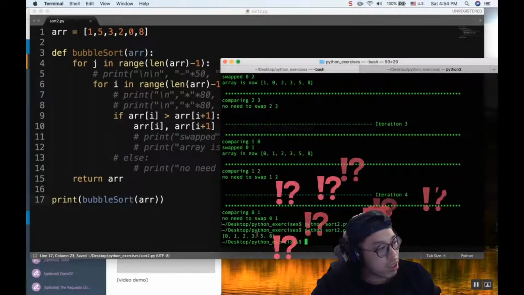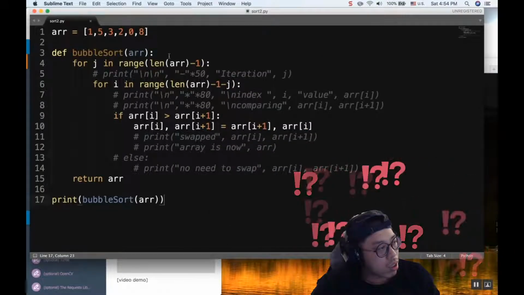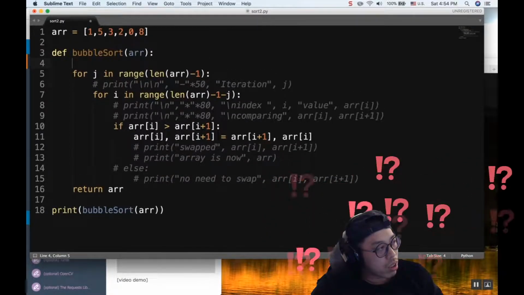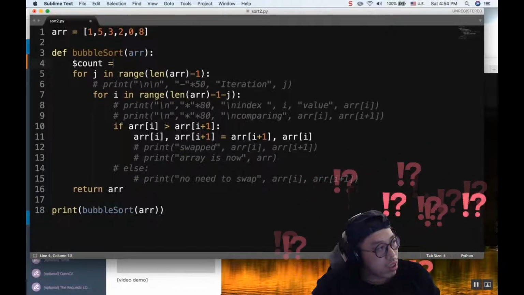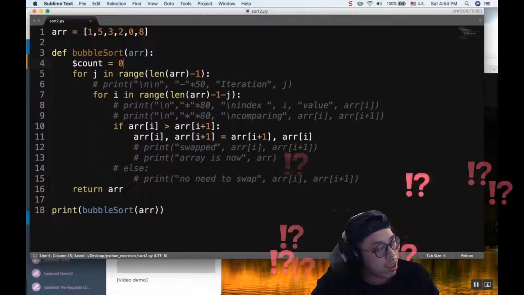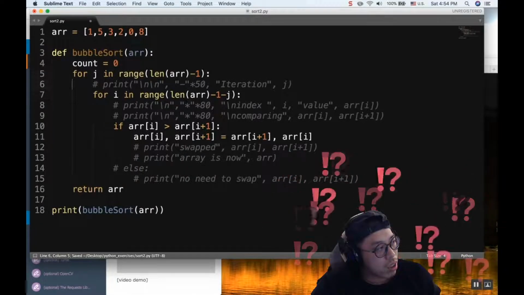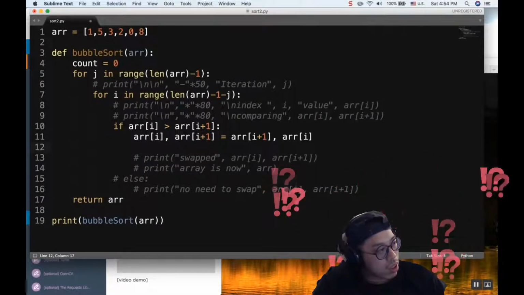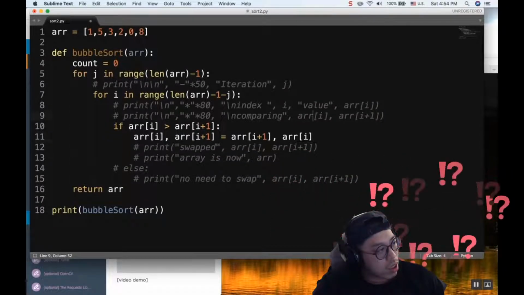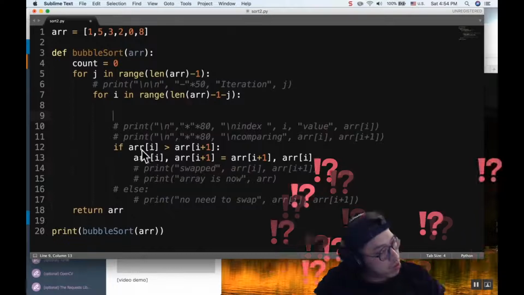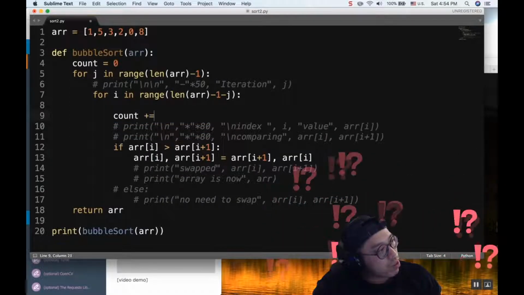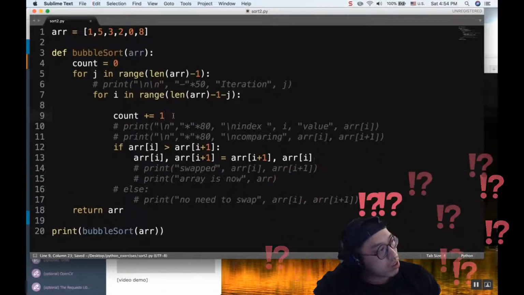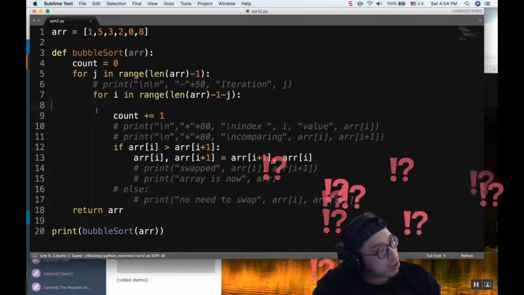So there we go. Okay, I can do some other things, such as how many times did I run some logic. If you're interested in that, you can do things like count, right? Let's say count equals 0. Where did I put a dollar sign? And then you can say any comparison that you did. Because any time that you come here, you're doing a comparison, right? So let's just increase it by 1 to see how many times I'm actually evaluating something, right? Running some logic. And of course you're running some logic here, but let's not worry about that.